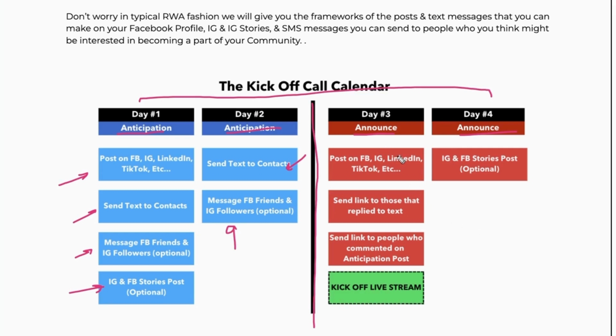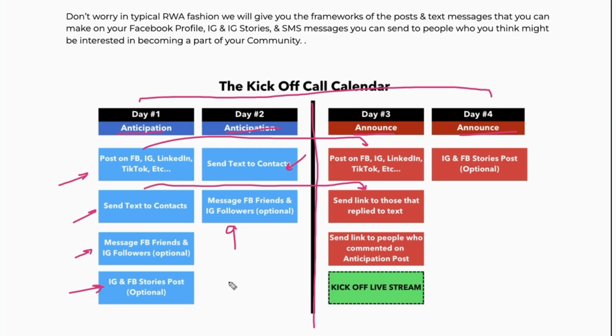Then announcement is going to be the same thing. It's just going to be everybody that reacted to this post. You just go, hey, my community is live, and we'll show you exactly how to do that, right? And then the people that you texted, sending the link to those people that replied to the text, okay? Sending links to people who commented on the anticipation post.